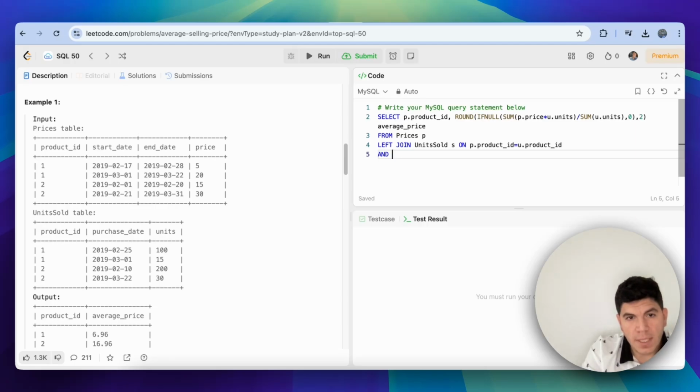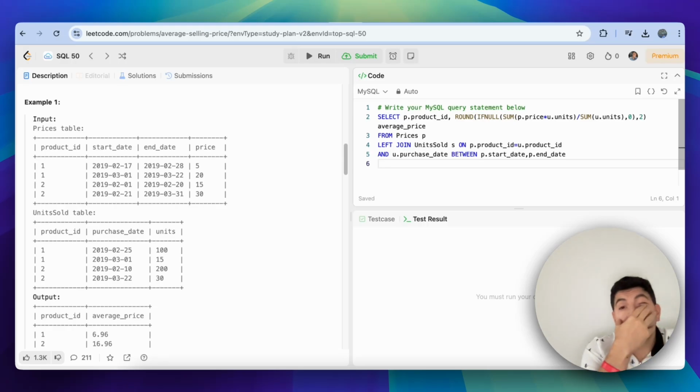So here the purchase date needs to be between this start and end date. So basically u dot purchase date, and we will use the keyword between p dot start date, comma, p dot end date.